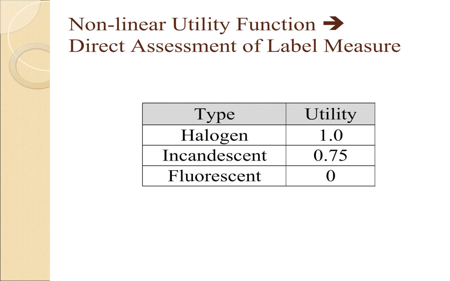In our example, we have three types of bulbs. We have a halogen bulb, an incandescent bulb, and a fluorescent bulb. And in terms of the light they produce, that's what we're looking at. In our opinion, incandescent is pretty close to halogen in terms of its ability to produce a true color, and fluorescent is much worse. So instead of having the default assumption of 1 for halogen, 0.5 for incandescent, 0 for fluorescent, we want to assign a 0.75 value to the incandescent bulb, and we'll show how that's done in Logical Decisions.